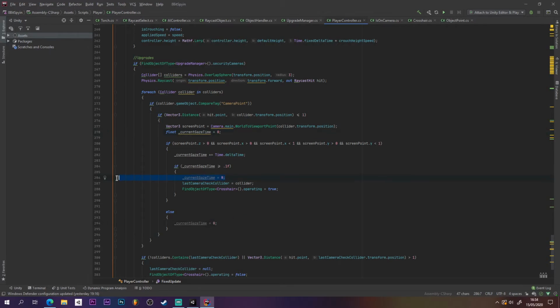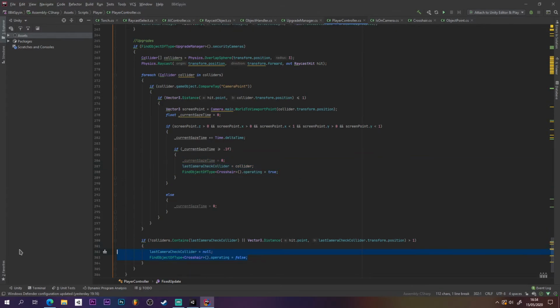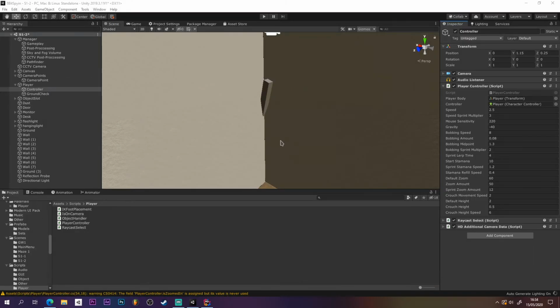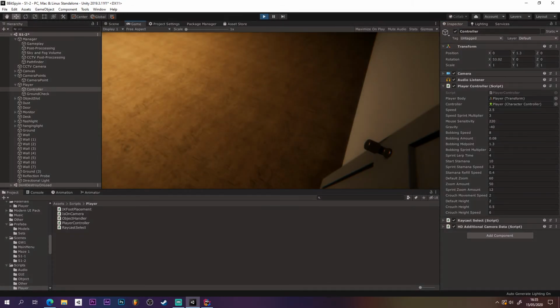That current gaze time equals 0. Last camera, that's true. Then we're just gonna put this here, equals false. Okay, hopefully that works. Maybe it's going to detect, hopefully, if this thing here is on the camera.